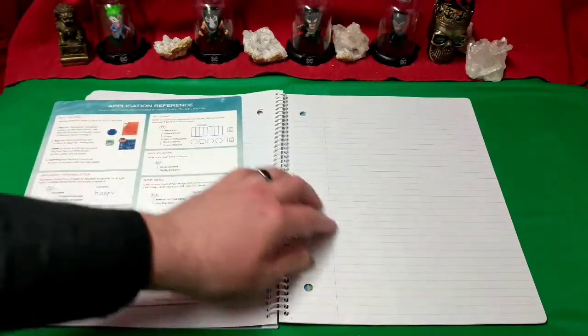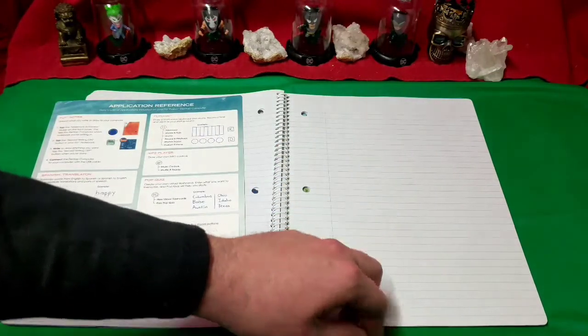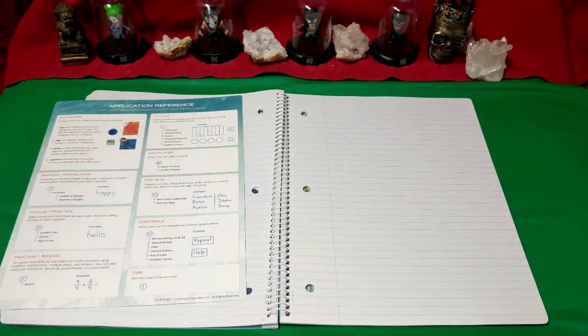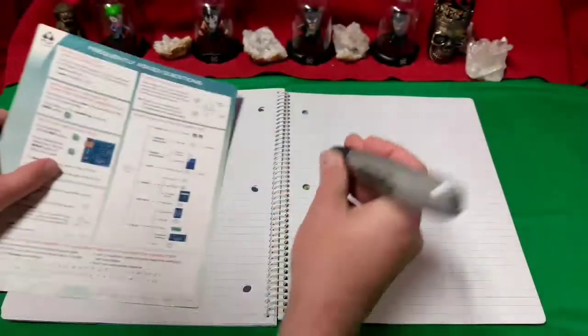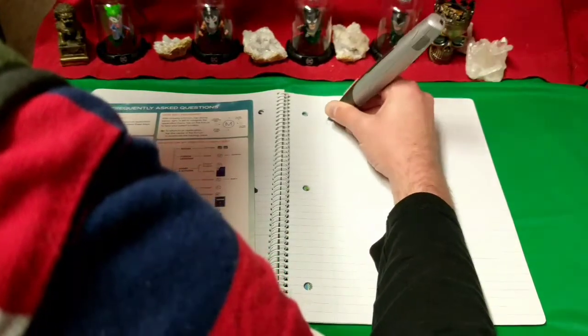Actually, before we get into anything, it should be said that you have to have special paper for this. You can look down really close, and you'll see lots of specs on the paper to tell this thing exactly what's going on. And here we have a reference guide to show you how you can do almost anything. In theory, you're supposed to start out with the M, although you don't always actually have to do that. So let's do it. Let's write M.